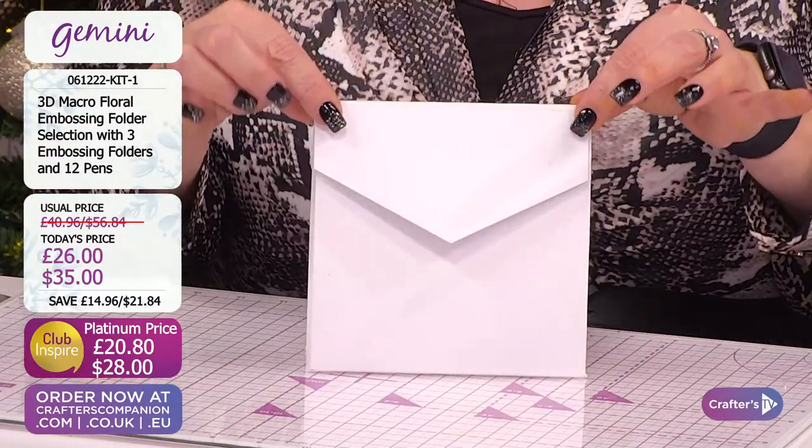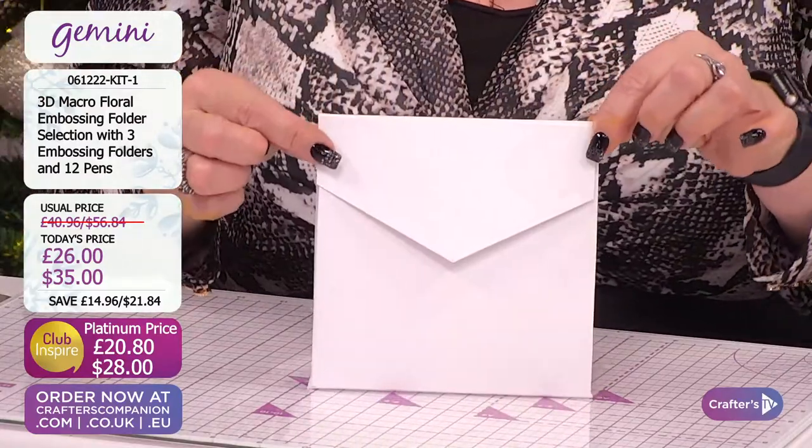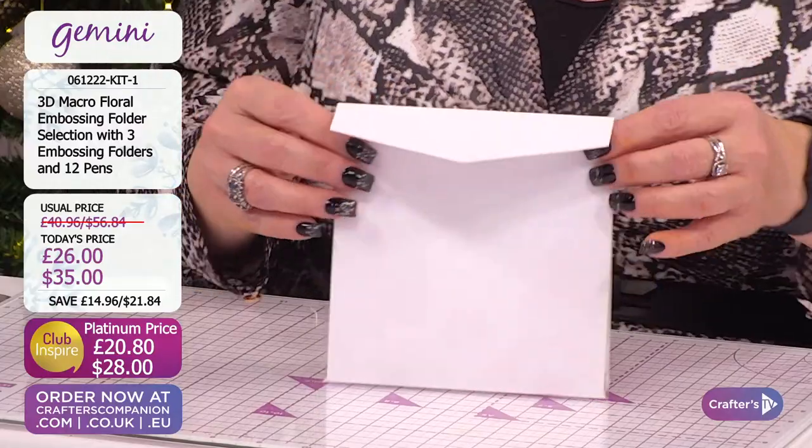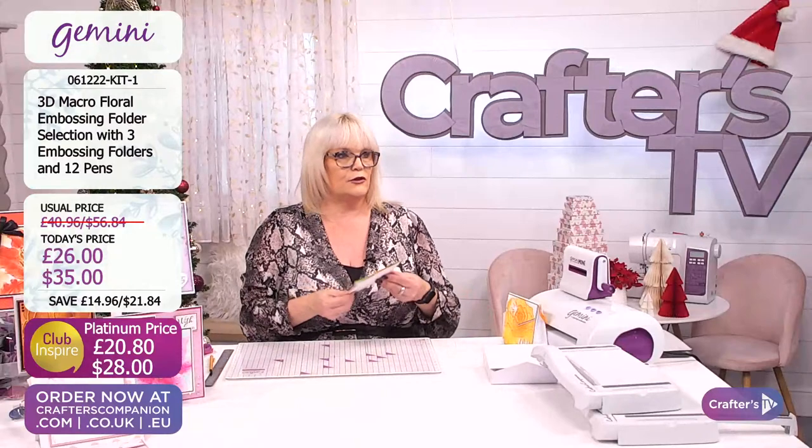But that is how you form your bag template together. Damn, and that's awesome. It's a lot easier than it looks. Yeah. So what I'm going to do is I'm going to let that just sit and dry, because obviously we've got to decorate it.